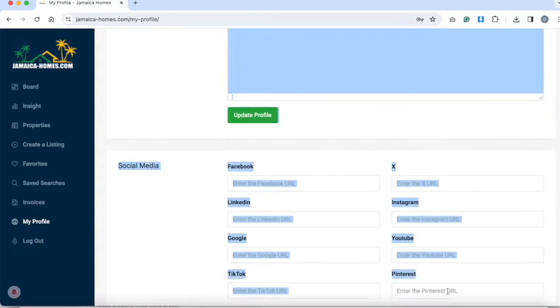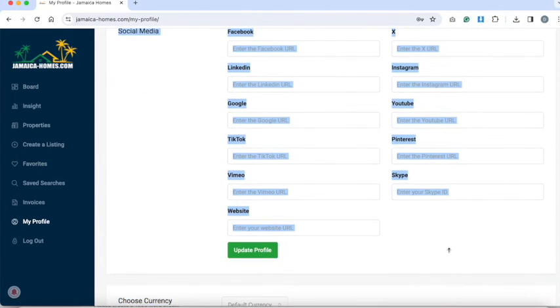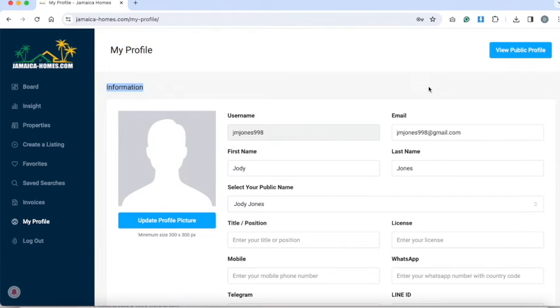You've got different fields here. Most of them are not mandatory, but the more you fill out, the more contactable you are. For example, social networks, etc. Your telephone number, even your license number, etc. And very important to upload a profile picture. Next one up, invoices. You can ignore that because we don't presently offer service for sale. Everything on this platform is free.